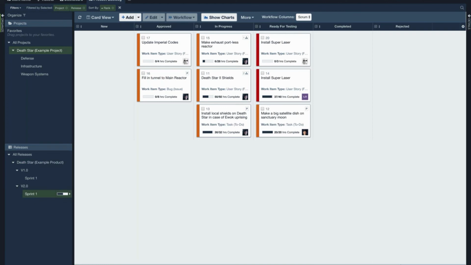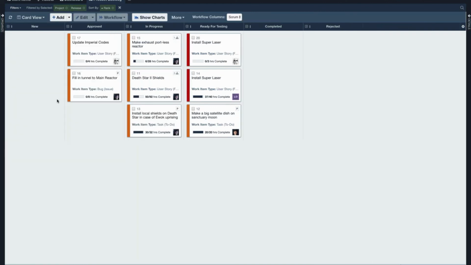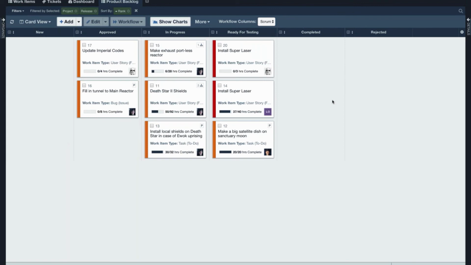So here I have sprint 1. This is pretty nice because I have a card view, and I'll even zoom in a bit. Let's see, here we go. Here I have just some of the product backlog items. My team members have already gotten to work on them. I'm at a point where I want to take on another product backlog item. I have the availability, I have the skill set. I can take on, say, item number 16.